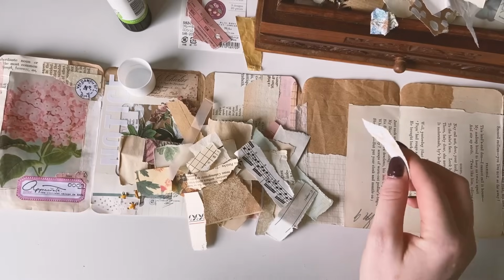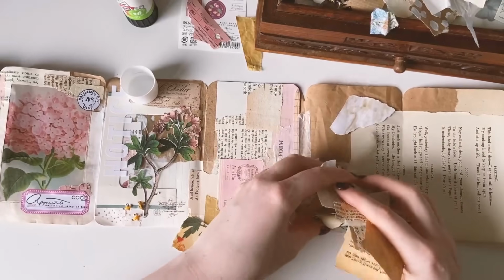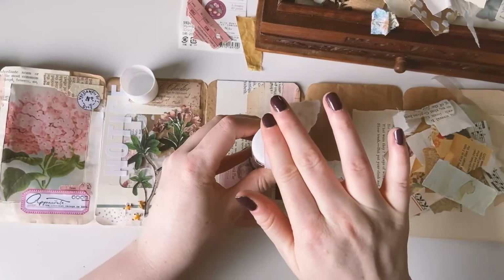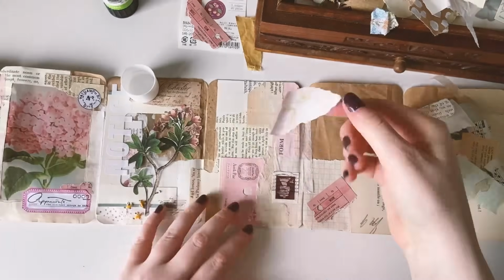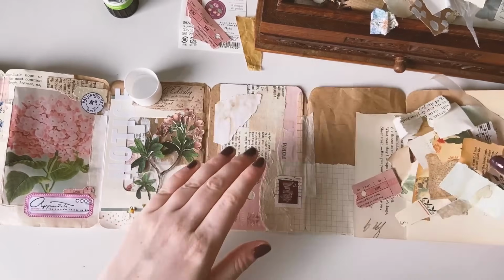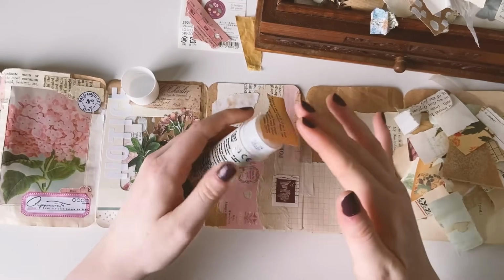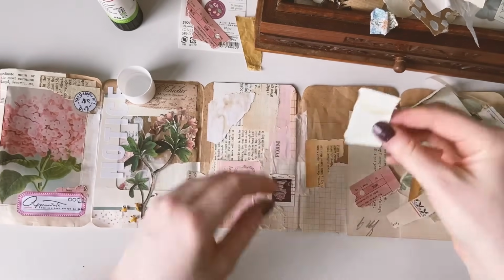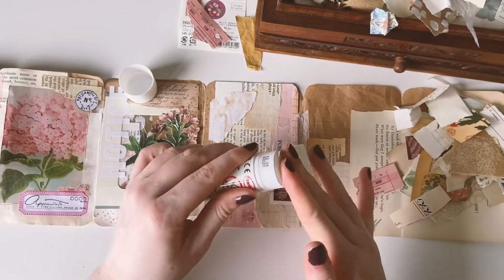But you can see I just went through and picked out some bits that I might like to use, all within a similar colourway. If this is something you want to try, I definitely say that picking similar colours can help you to come up with something that's a bit more cohesive, because even if you are sticking them in a random assorted order, or you are using different textures, if they are the same colour, then things will tend to look a lot nicer to the eye, and that way you can create a bit more of a background that goes together.